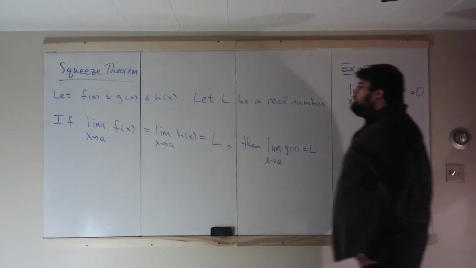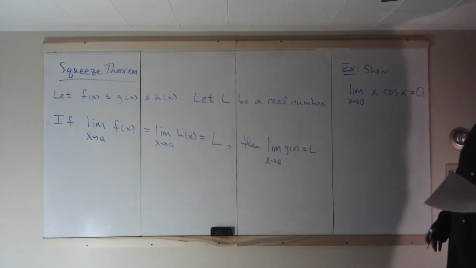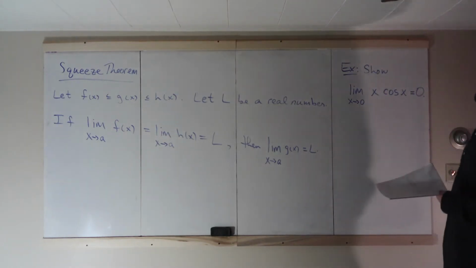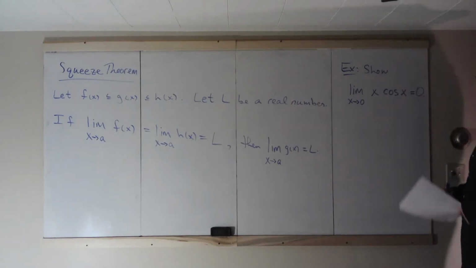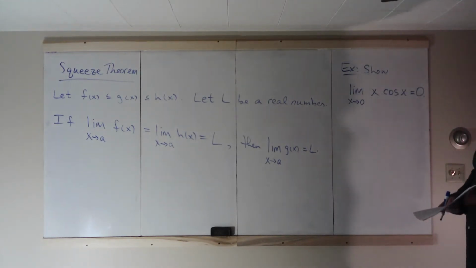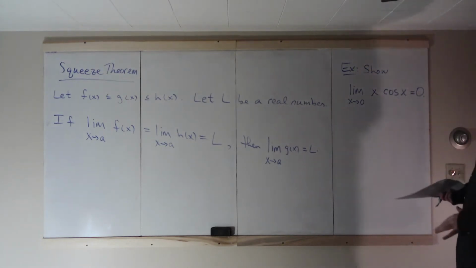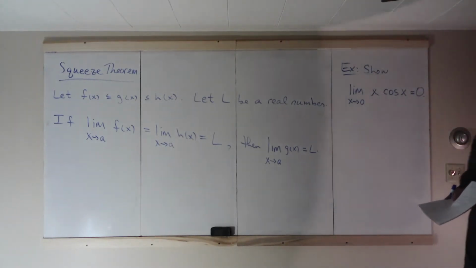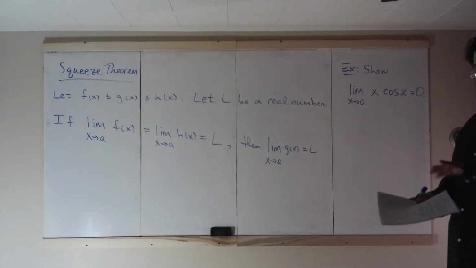And to use this, we need to first find a setup. A class of functions which allows us to find a setup like that are the trig functions, sine and cosine. So let's show that the limit of x cosine of x is 0. Now, you might think that you can show this right now through a direct substitution. But we actually can't, even though a direct substitution would be 0 times 1. We don't have, yet, a direct substitution rule for trig functions. The algebraic limit laws don't apply to trig functions.